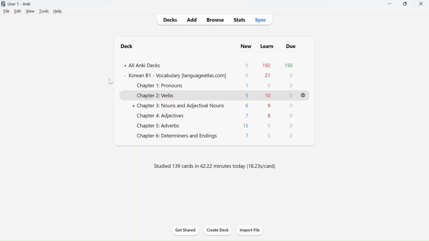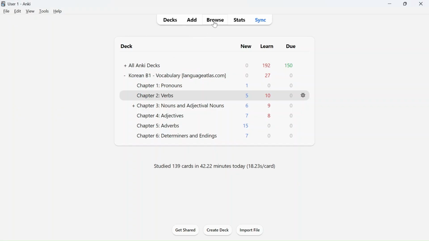Now you may have noticed that all of the exercises we have done so far were fill in the blank exercises. You see a sentence with a blank area, and it's your job to know what goes inside of the blank area. Now for those that want to practice their spelling, there's an optional typing exercise. This is disabled by default, but I will show you how to enable it.